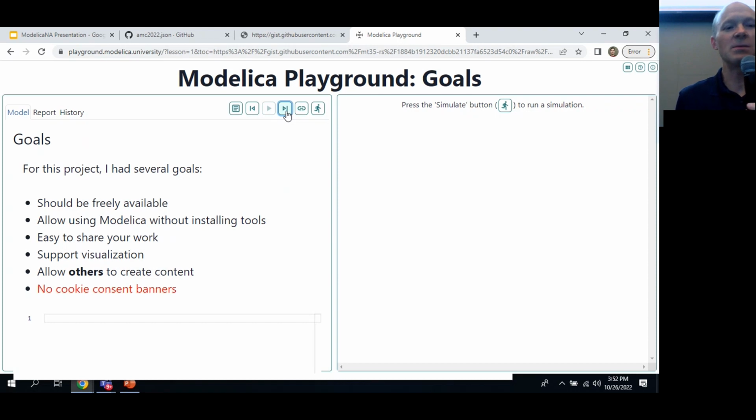So that's why visualization was important. And I also wanted to allow others to create content. As an example, this presentation is itself a piece of content that is being rendered on this playground. I just walked up to this machine. I'd never used this machine before and was able to launch this because I had published these slides, then gone to this playground app and loaded them in.